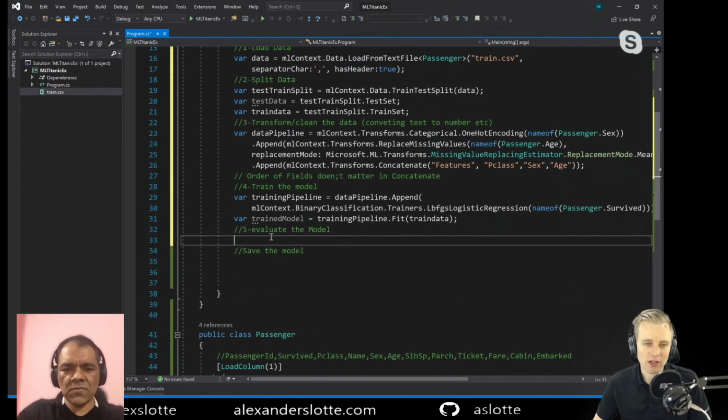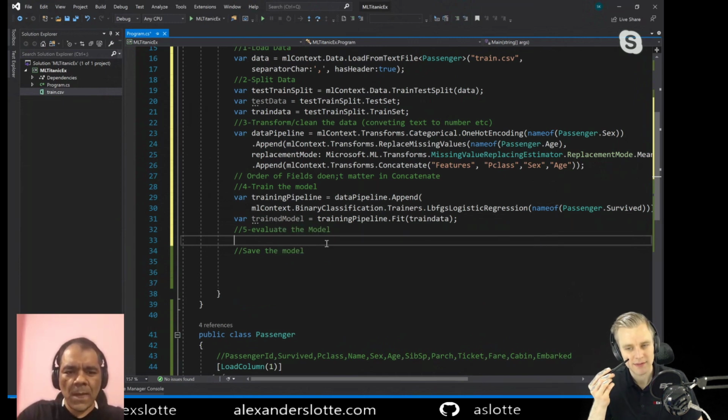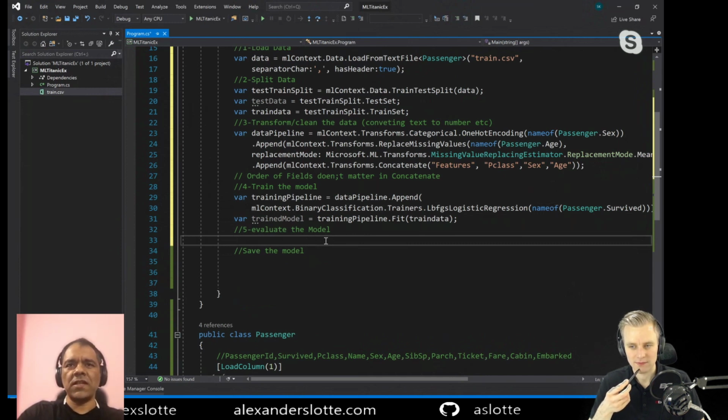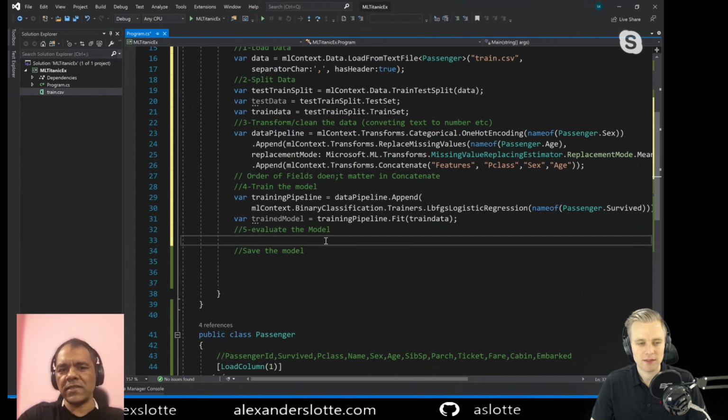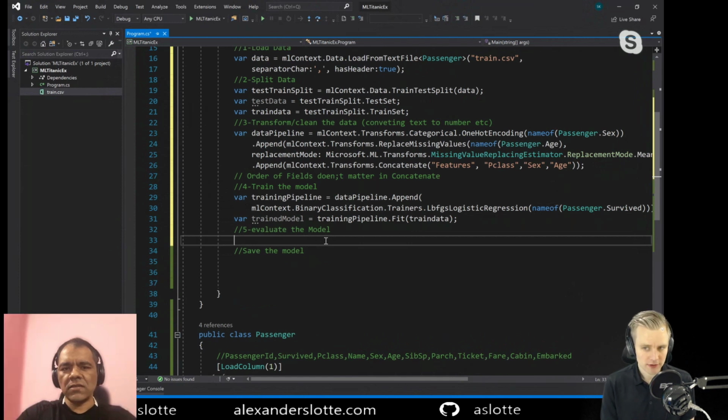And what you want to do here is, let's think about what you want to do actually. What do you want to do when you evaluate something? We test that evaluation is kind of like testing whether the model which we have got is giving us correct results or not. So probably we can evaluate this trained model with the test data, to see whether it is matching or not. So we want to take our model, we want to transform our test data, and then we want to calculate the metrics based on that.